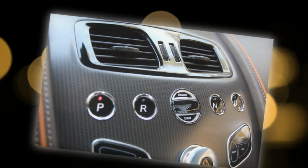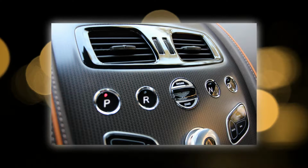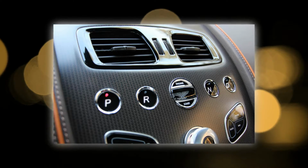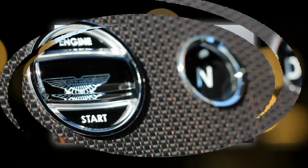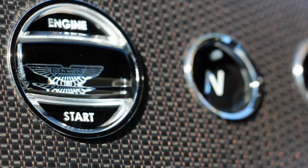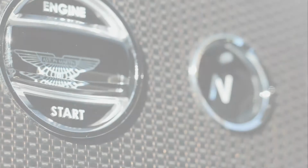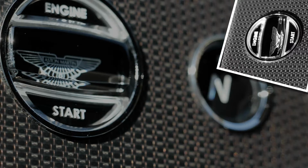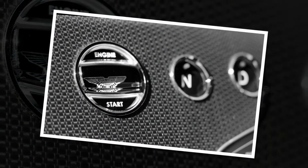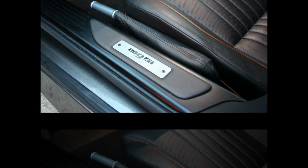If Aston's intention was to create an interior environment that looks as special and expensive as the outside, well, mission accomplished. There remain a few gnats in the clotted cream, however. Some folks might recognize the window and mirror switchgear, as well as the air vents, from lesser brands that once were part of Aston Martin's corporate family when it was a part of the Ford Motor Company prior to being sold off in 2007. The navigation screen is too small by today's standards and can't quite bring itself to stand up straight, but rather faces slightly downward.